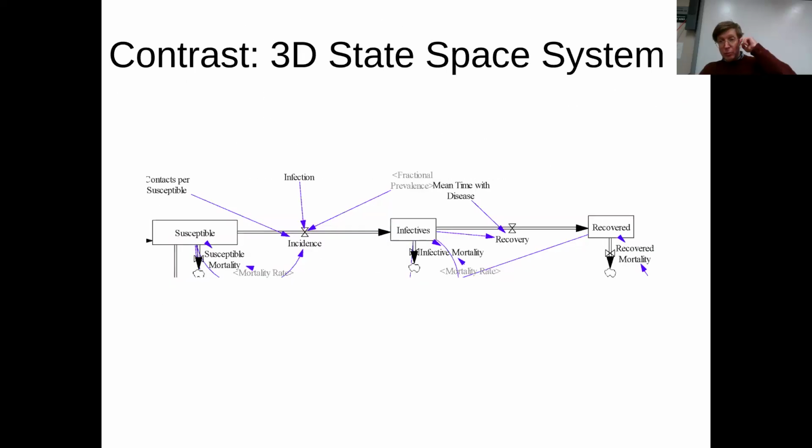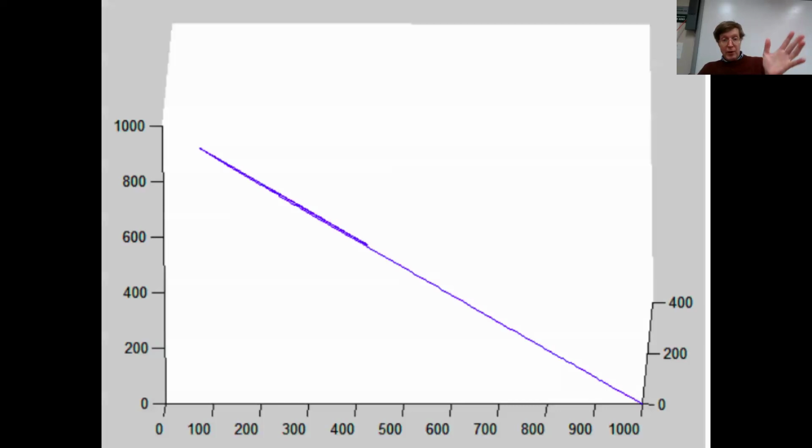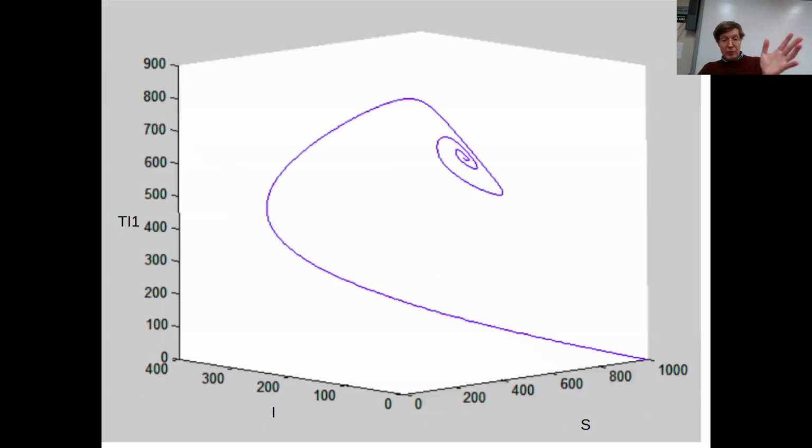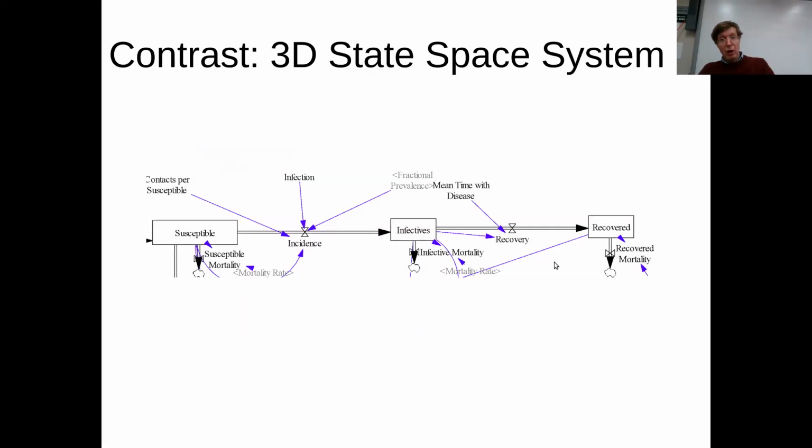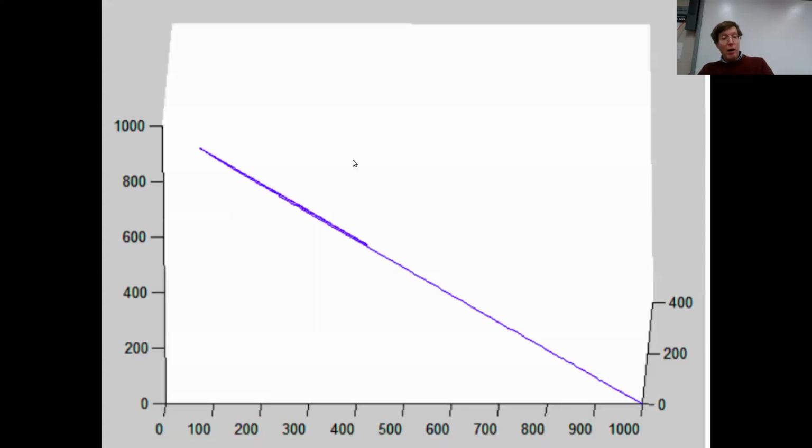By contrast, a system of somewhat similar structure, but where the total population is not fixed, for example, maybe people come into the model with births and die from the model or leave the model. Here we will not in general have a 2-dimensional space. It may occupy a genuinely 3-dimensional space.